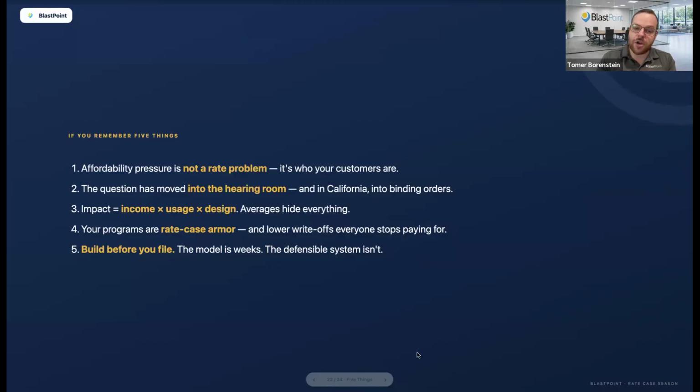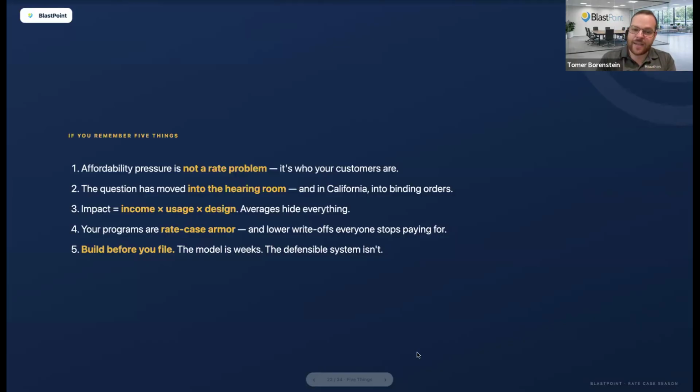And your programs are your rate case armor, and beyond that, they are the tools that you have at your disposal to actually make a difference in terms of lowering write-offs, lowering disconnections, lowering customers who are struggling to pay, and overall having that downward pressure on rate relief as well by engaging some of the other pieces of the customer base that can help by having the ability to invest in some of these technologies.